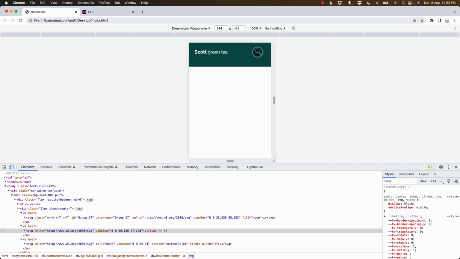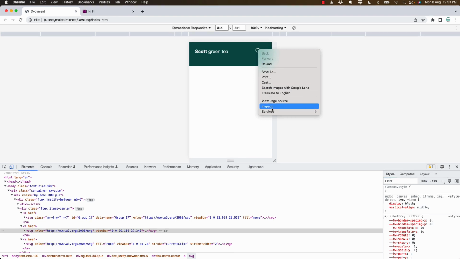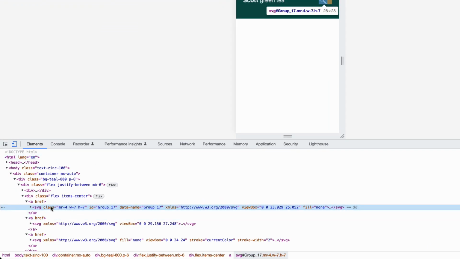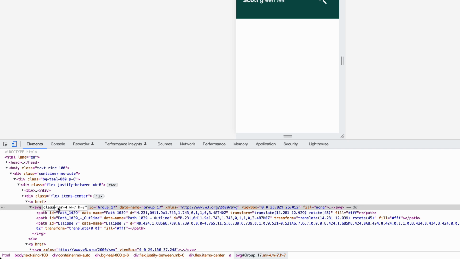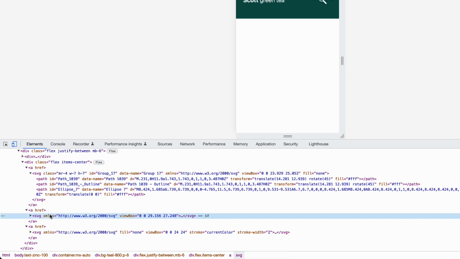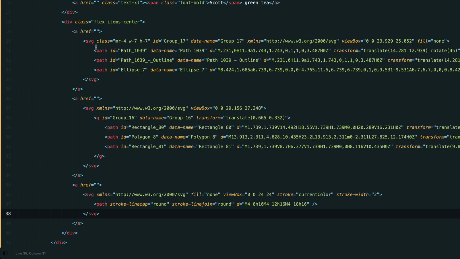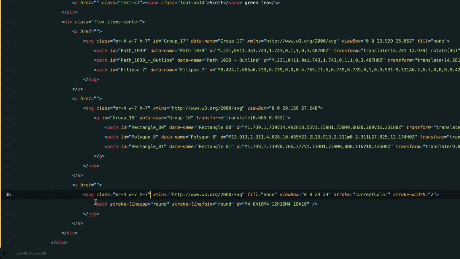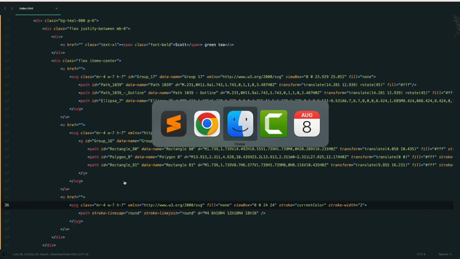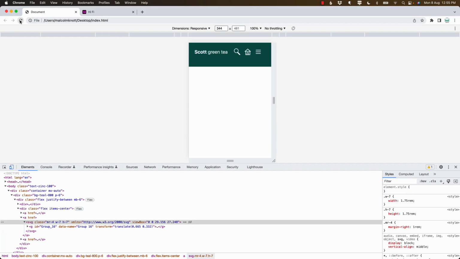So I've just given that a refresh and we can only see the search icon, and if I inspect that I can see that it already has a class that's giving it a width and a height, and these other two don't. So let's go back to the code and give them a width and a height and see if they appear. So let's just copy this class from the first SVG, and we're just going to paste it in there and paste it into this one too, and save. Back to the browser, refresh, and now we have our 3 SVGs.